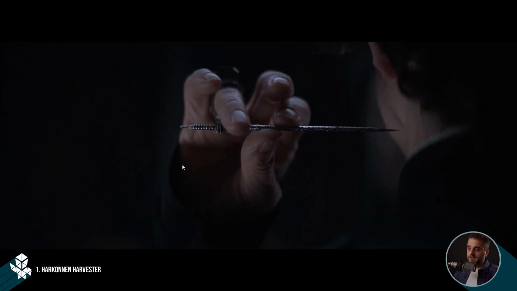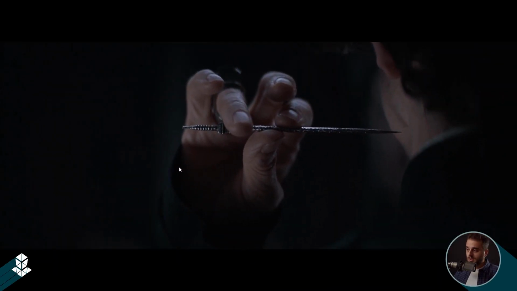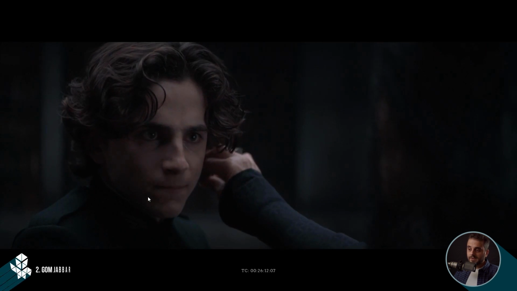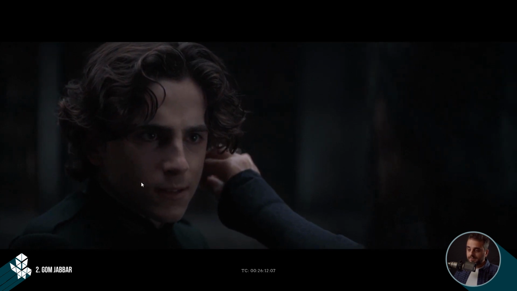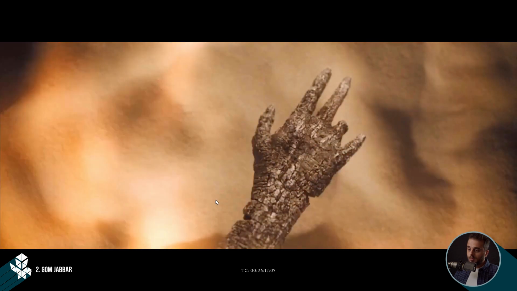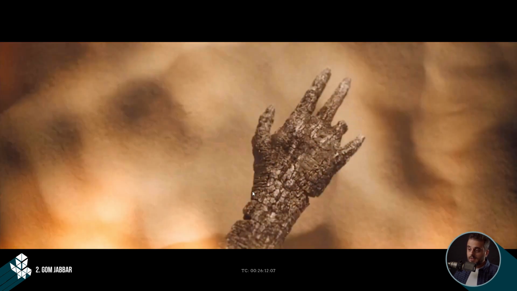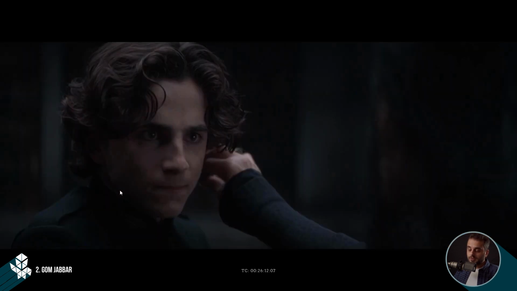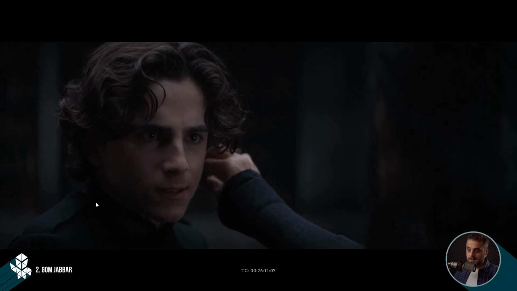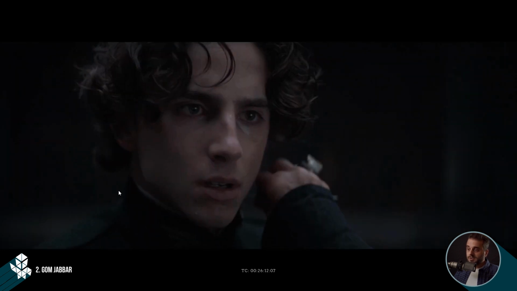Talking about the Gom Jabbar scene that I just extracted this motion from, now I'm going to jump into the sequence where we see Paul letting go of his ego in a way and letting something within him be awakened. When you look at the reaction shots, the reverse shots of Paul, especially after the burnt hand, there is a hiccup. The shot before is a little bit wide, but this shot feels like it doesn't belong to that progression.